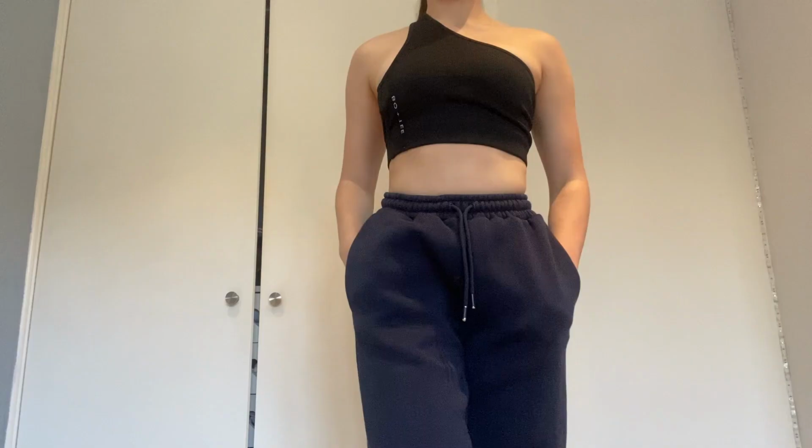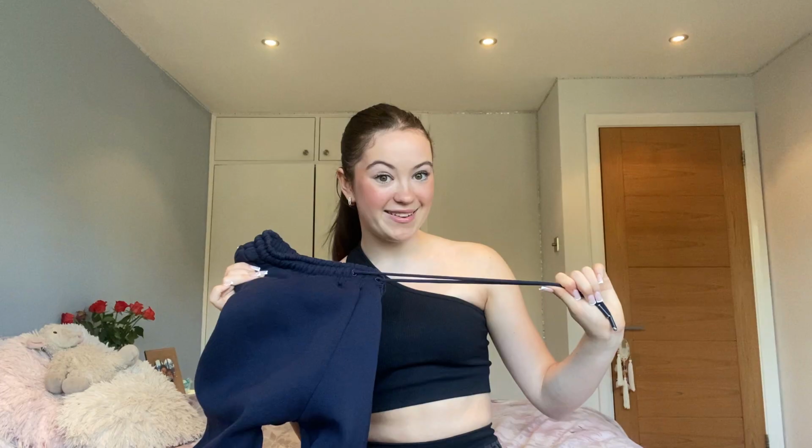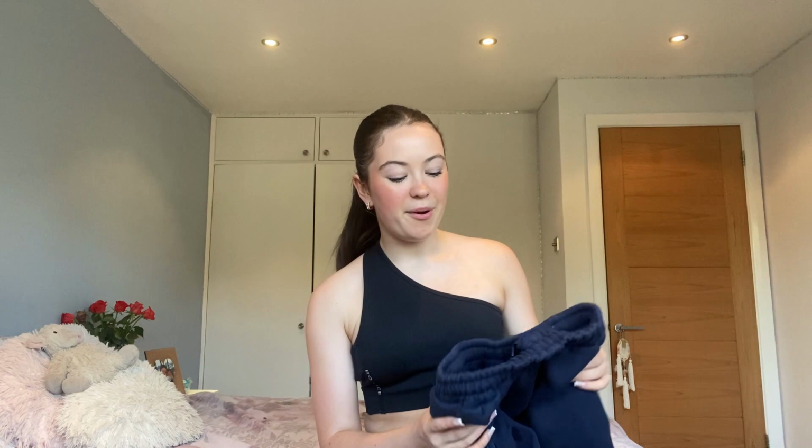The material was just so, so, so soft, and this is the only drawstring that actually keeps me in. The material inside and out is just such high quality, and I always wear these while I'm travelling because they're just so comfortable and they literally don't itch at all. So I don't really have much else to say about these joggers because they're just perfect, but this is definitely getting a 10 out of 10. And I also love how the bottom has drawstrings as well, so I can tighten it by my ankles, which is just so amazing, because I hate when joggers are so wide legged, and these are 100% not.